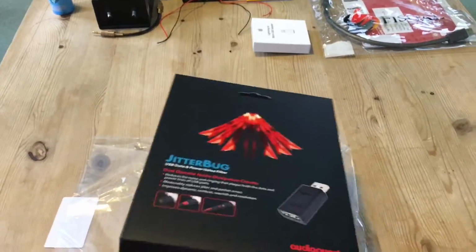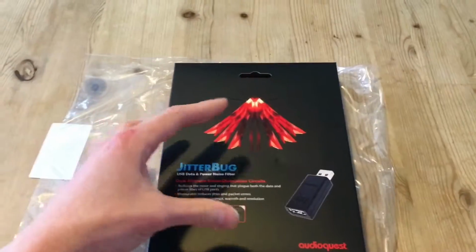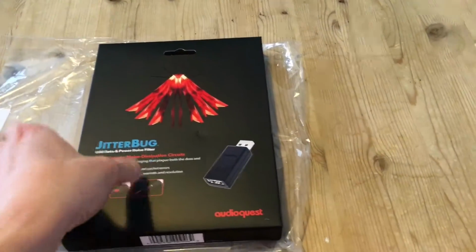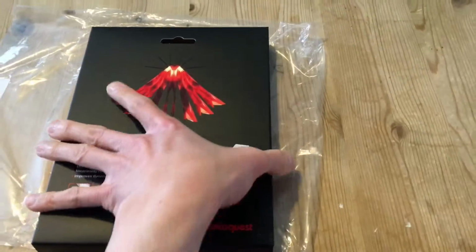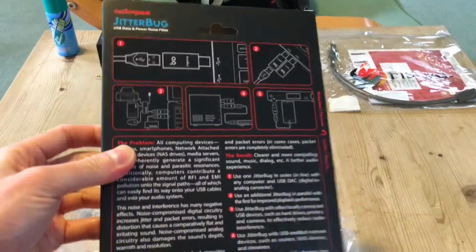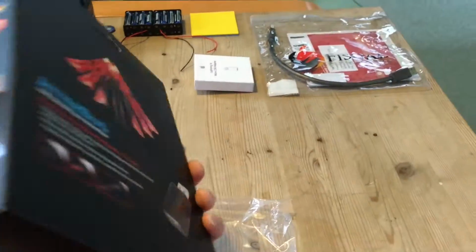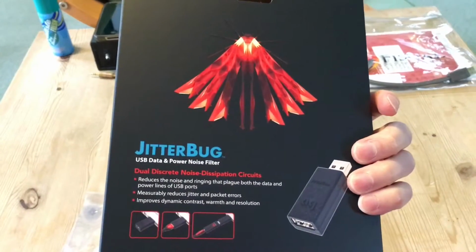The box is quite heavy, and to be honest, I was expecting this to come in a little tiny box that just contained the unit, but apparently AudioQuest likes to package the products really well, and therefore they've sent it in this very nice, very detailed and very high quality box. So that's a good start, right?